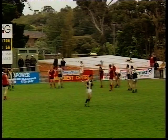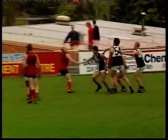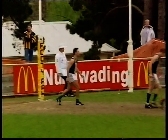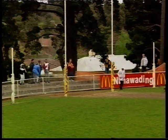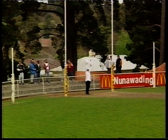The umpire has it now. Need to put it back into play. Puts it in now, up they go. McFerner got the tap down. Knox coming through, trying to get the ball. Has a snap for goal, through for 1 point. City peppering the goals. Knox 16, 11, 107, leading Wantirna South 8, 56.